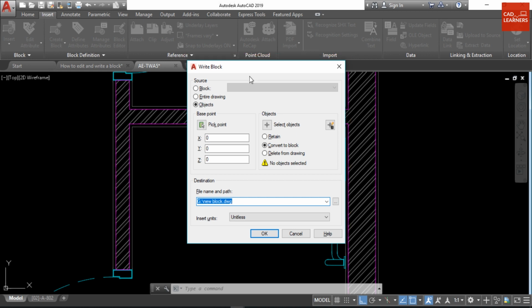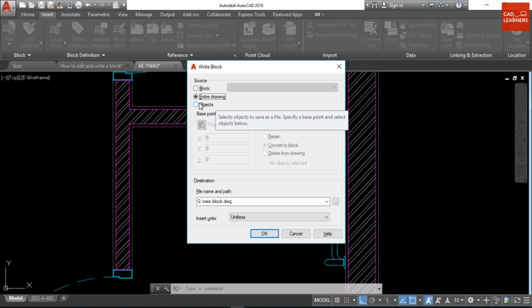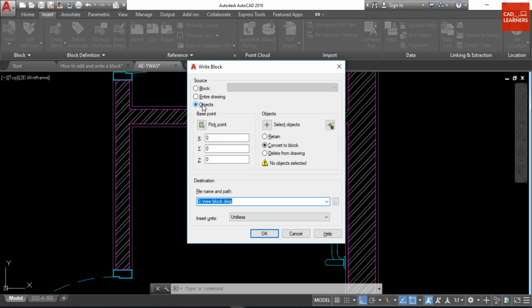If you want to write a particular block, you can select the first option. If you want to write your entire drawing into a separate file, you can select the second option. And finally, if you want to select some particular objects, you can choose Objects.